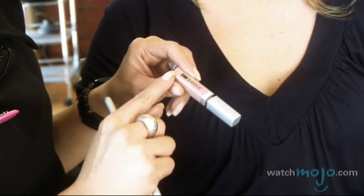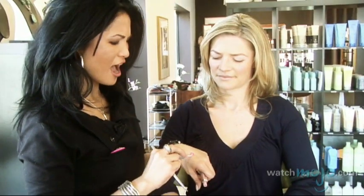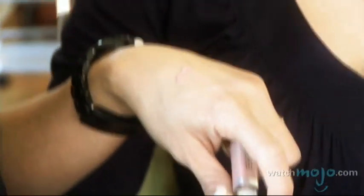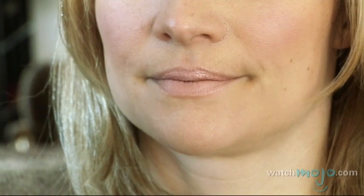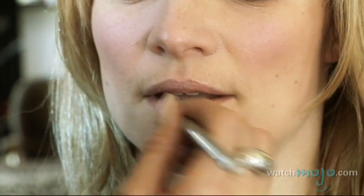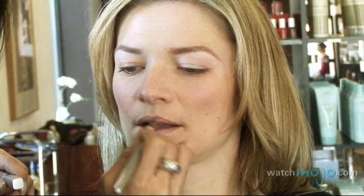I'm taking a light peachy lip gloss — it's called Naked Truth. It's more like a hybrid of lip gloss and lip color. I'm going to apply it to the middle of the top lip and press. And there you go — that gives you a nice controlled amount. It doesn't end up being too thick, and it will prevent the bleeding. We're not going to do any pencil or anything like that.